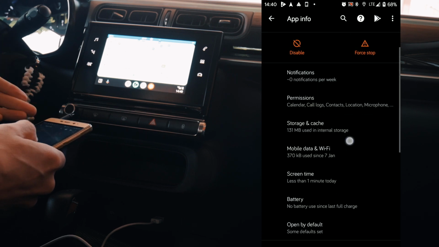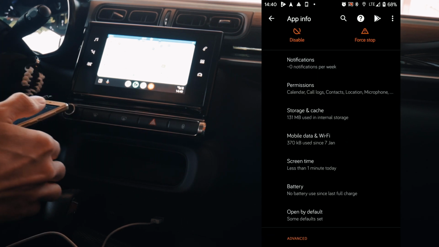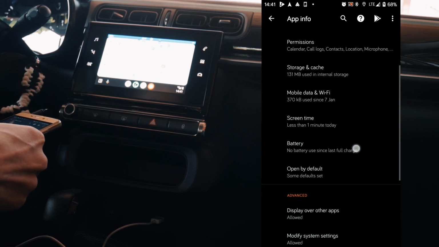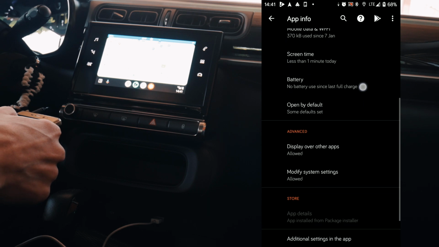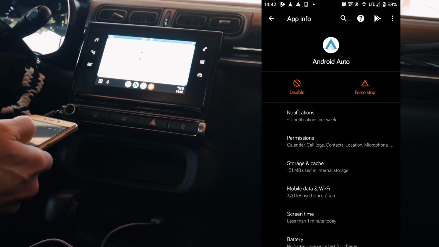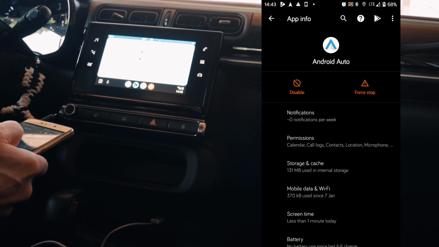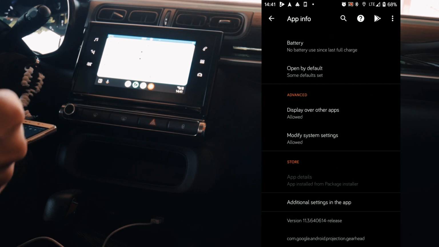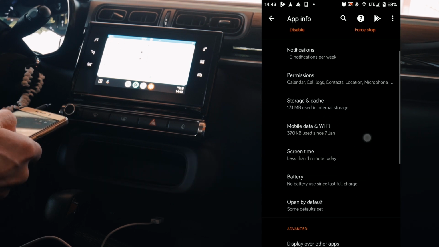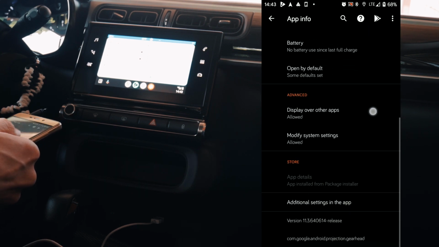So when I plugged the phone in, it detected it, it wanted to download and install Android Auto, but I just couldn't. So the fix for that was to install the updated Google apps. But you only need to do this if you have installed the custom ROM previously and have not made any updates since then. Now if you have installed custom ROM, I will not show you how to do this. Now let me show you what you want to do.